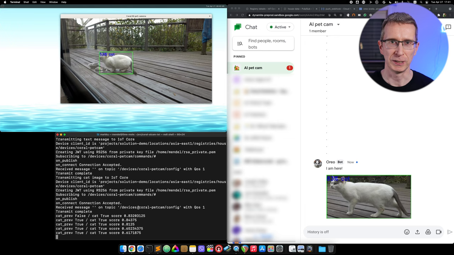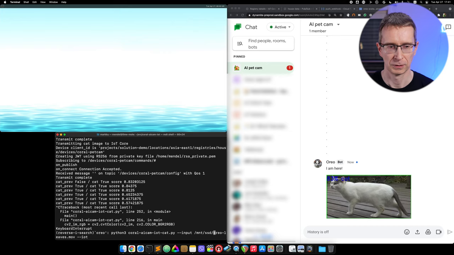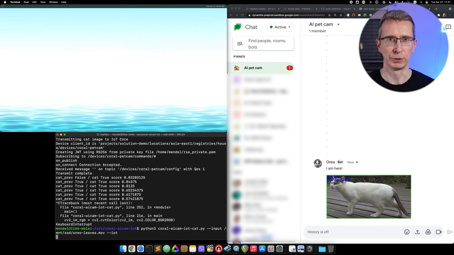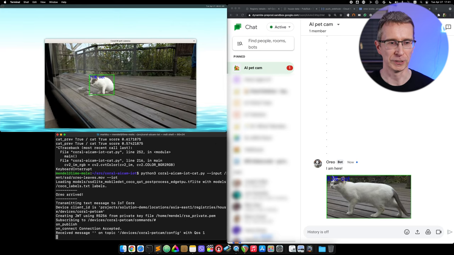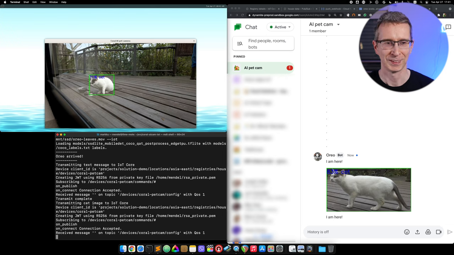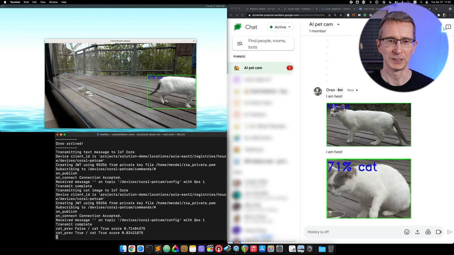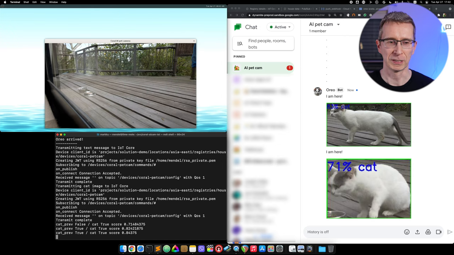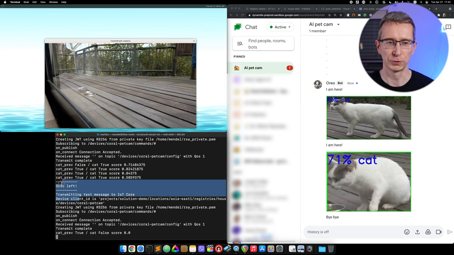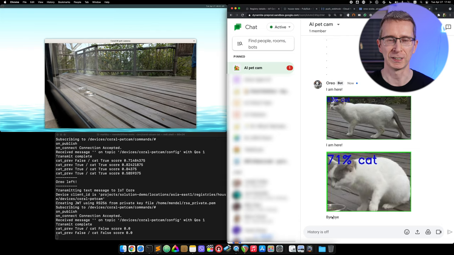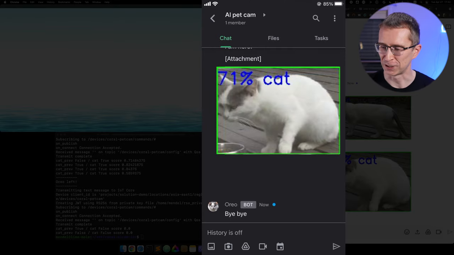And let's see what happens if Oreo leaves. So I have another recording where Oreo left. Same thing, now Oreo's there, Oreo's happily eating, he's there. And then he starts walking away. He's leaving the scene. Oreo has left. If you look at the console window, it will say Oreo left, transmitting a message. And in the chat room we can see bye-bye. And also on my phone here, we can see the same message.